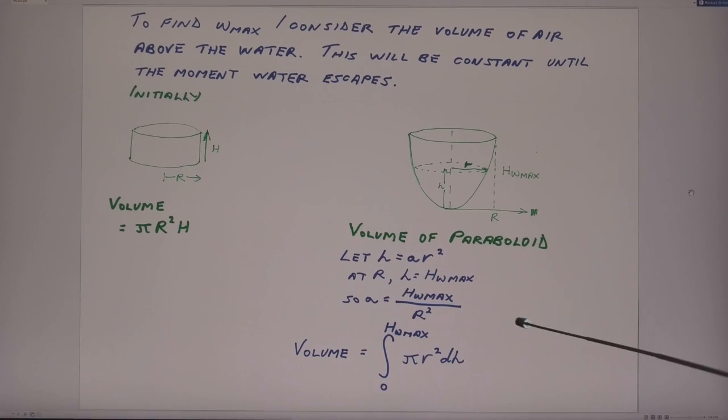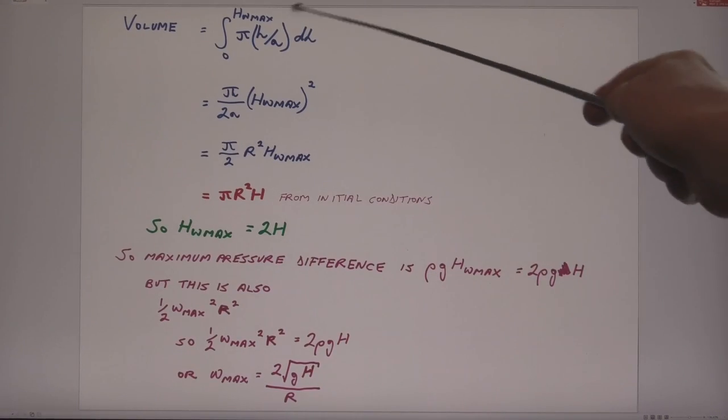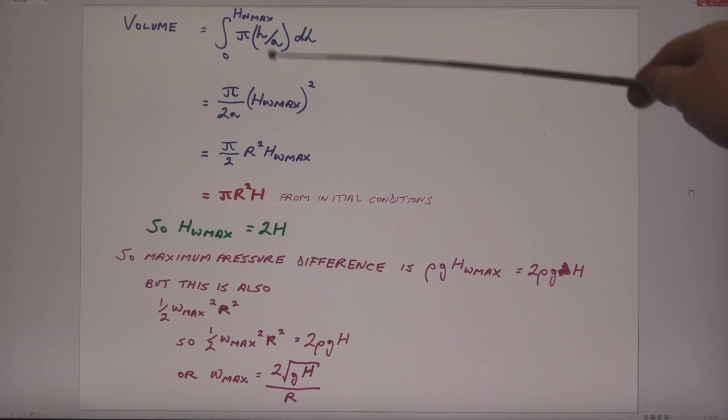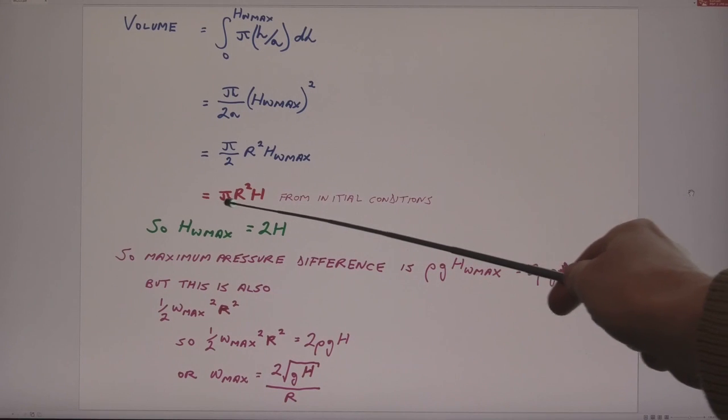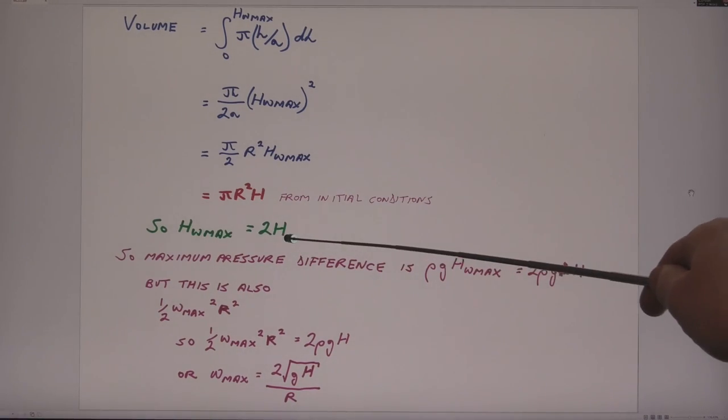And I can now say that the volume is simply integrating standard solid of revolution for those of you who've done calculus. If you haven't done this in your calculus classes, and I know there's at least one commenter on the problem said he couldn't solve this, what you do is you consider disks, circular disks, and then you simply integrate them up. These disks vary according to the radius r, so I've got pi r squared for the one disk, and I integrate from zero to h omega max, which is from here to here. Integrating along the y-axis this time, I get that expression here, which is easy enough to solve on the next page. I substitute in values for the formula for the parabola that I've got, and I can get to this condition here for the volume. And I note from initial conditions that that must equal this value here, so h omega max is now 2h.